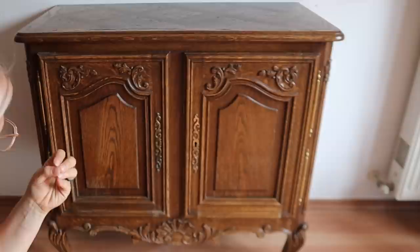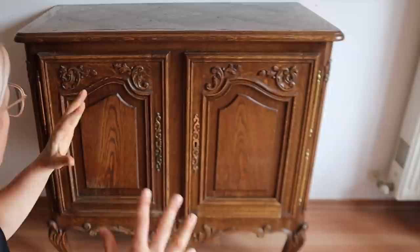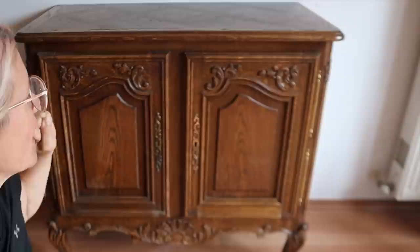So we are going to paint this piece, but I don't know if you saw the thrifting video that we did a while back. This is the one that has the parquet looking top, so that's gonna be awesome. Probably gonna ceruse it, because you know, that's my thing now. So, we're gonna be working on this piece. It is right here behind me, okay? It's beautiful, I know it's beautiful, but there's just so much about it that's hidden, and so my goal is to just bring out everything in this piece more, really do it justice. So, without further ado, let's get started.